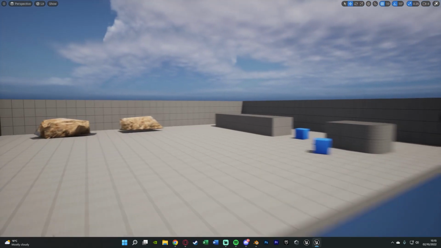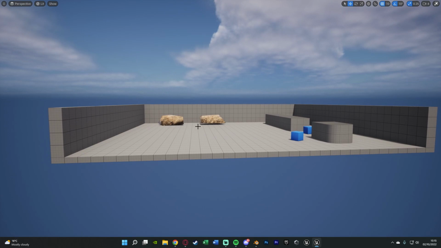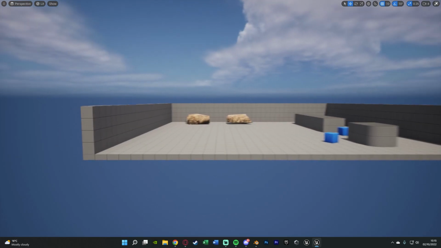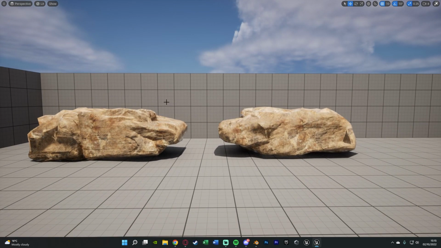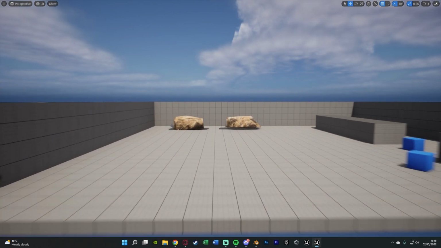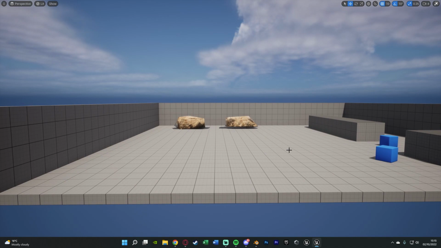Because if the player is going to be all the way over here, we don't need to have full detail, because you'll notice these look perfectly fine for rocks, and then as we get closer, we have more detail, so they look a lot nicer, but you don't need to be able to see it like that when you're all the way over here, especially if there's going to be other foliage blocking it.